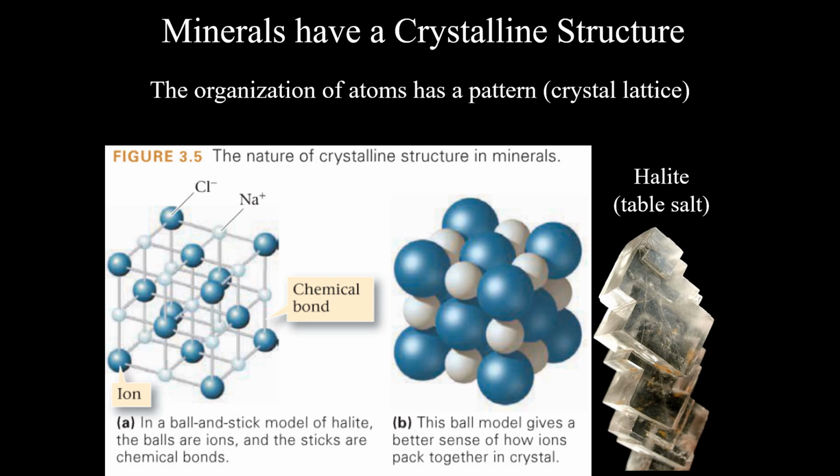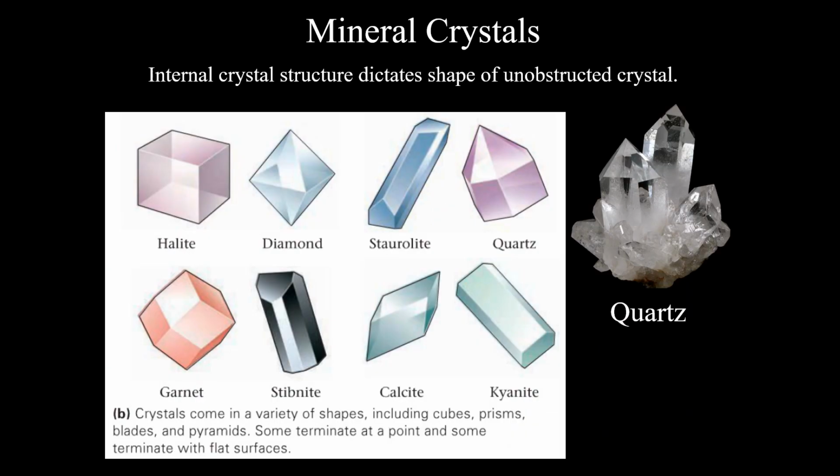These crystalline structures can actually be evident in the mineral itself. So remember, we talked about sodium and chlorine bonding into this cubic formation, and you can see that crystalline structure in the shape of the mineral halite as it grows. And so usually something about the mineral form tells you about what the bonding order and structure of the crystal lattice looks like. Here's some more examples. So there are these quartz crystals that you can see. Quartz has this pyramidal termination. Diamond usually has these 2 pyramidal terminations on both sides. Halite in the upper left is our salt example. And so something about how these crystals form tells you something about the internal structure of the crystal lattice itself.